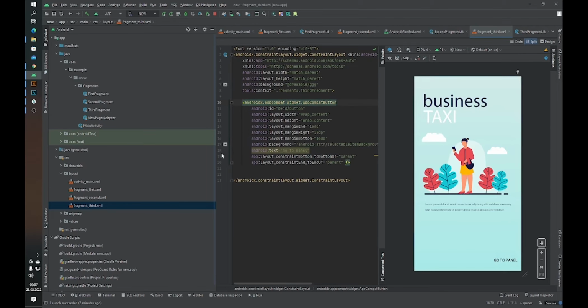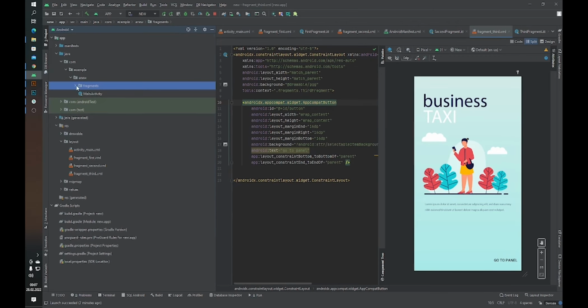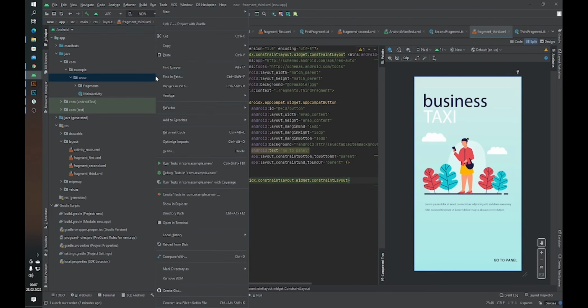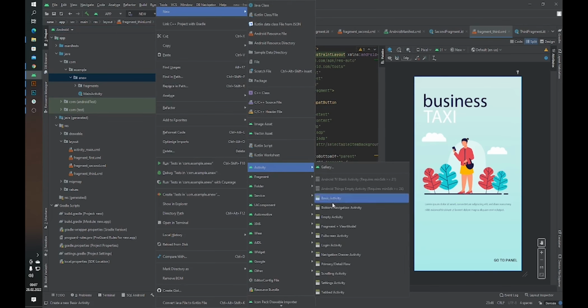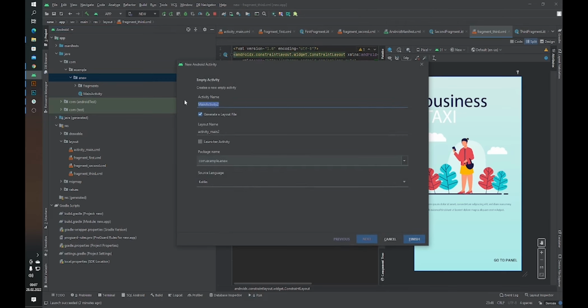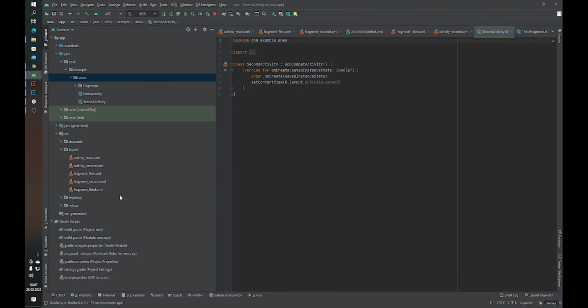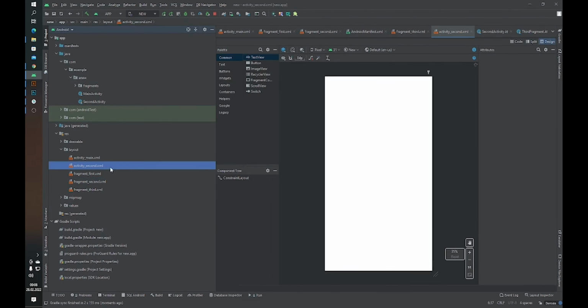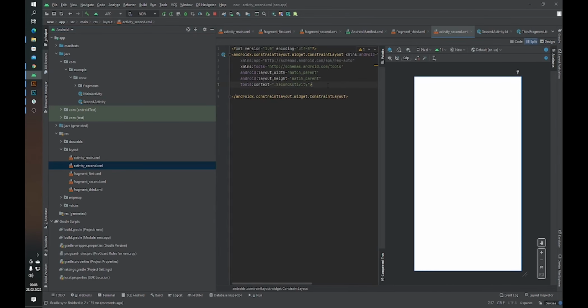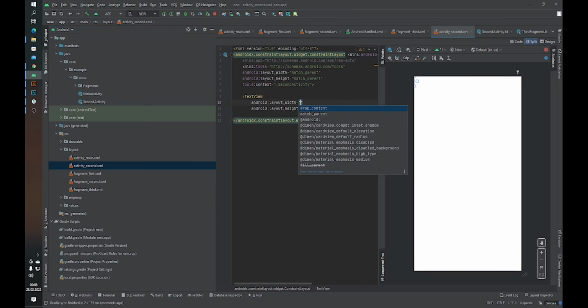And now one more thing, we have to create one more activity, because we want to click this button, and after clicking, our application goes to another activity. For this we will create a blank activity. The activity name will be SecondActivity. And inside this second activity we want to add one more text view.